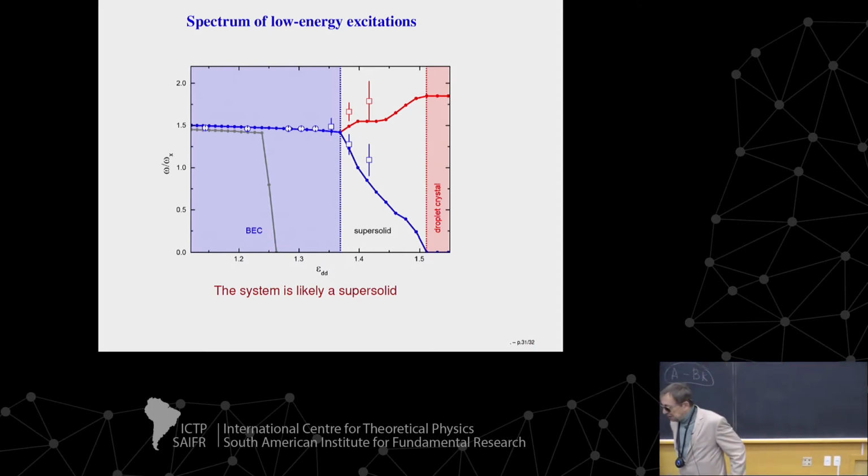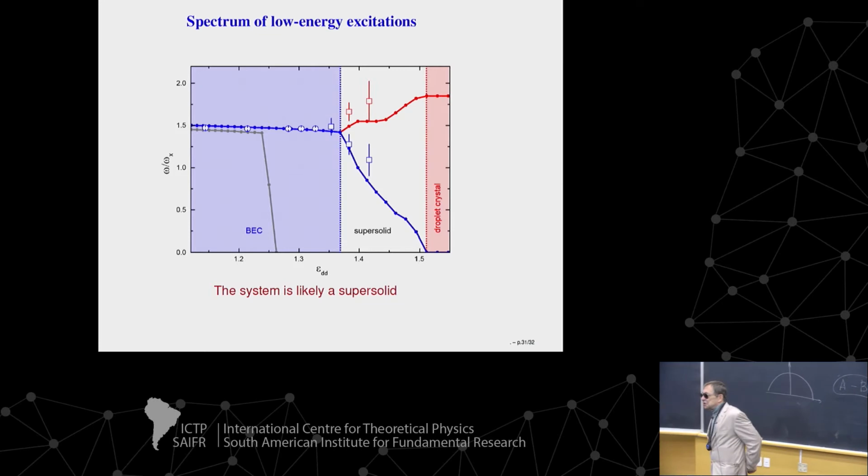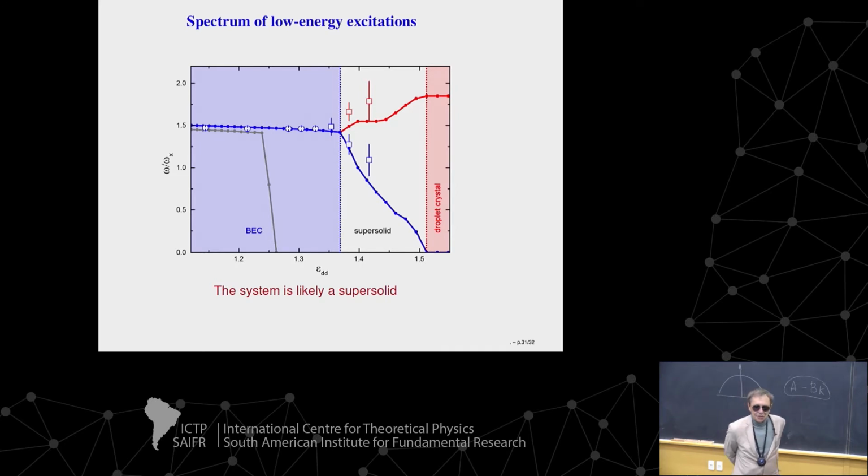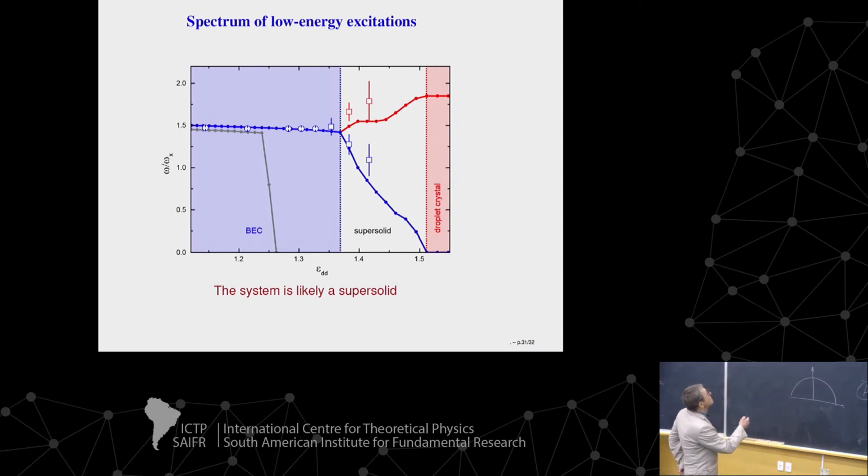What they have actually done is they have measured the excitation spectrum of the system. Here I present this excitation spectrum, and what I do here is simply increase the ratio of the dipole-dipole to short-range interaction. That's what they have done experimentally. Here, they have a uniform condensate, low energy excitation. You have a condensate in a trap, so this is just the frequency of the lowest excitation.